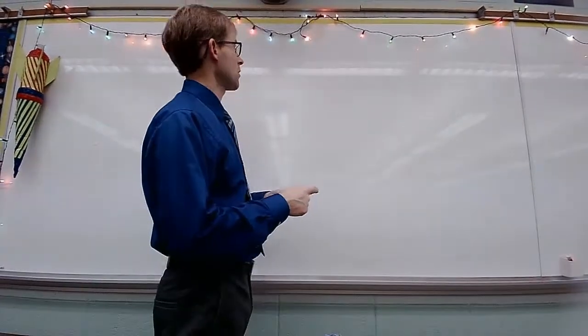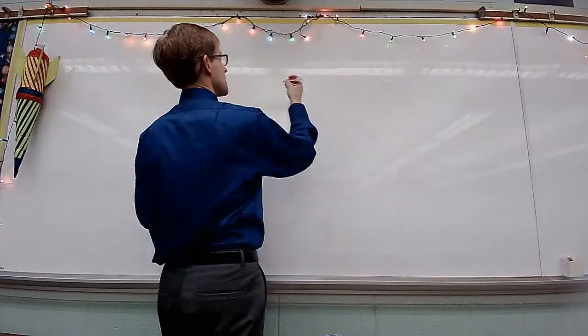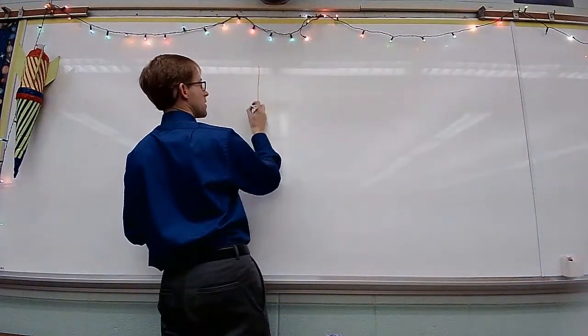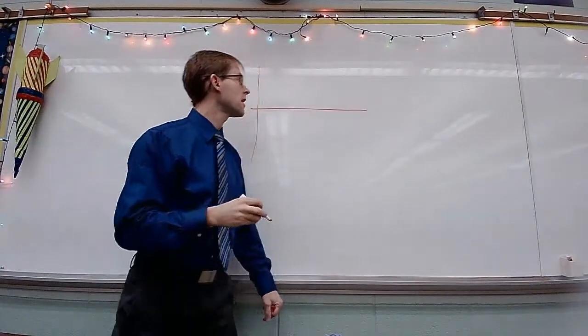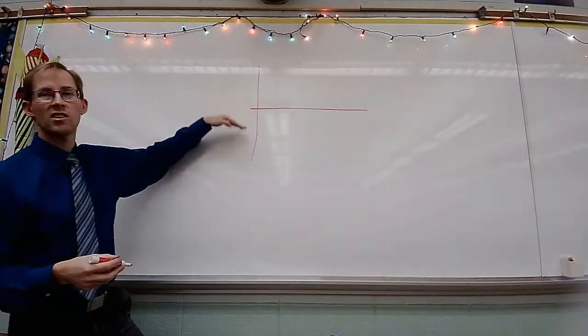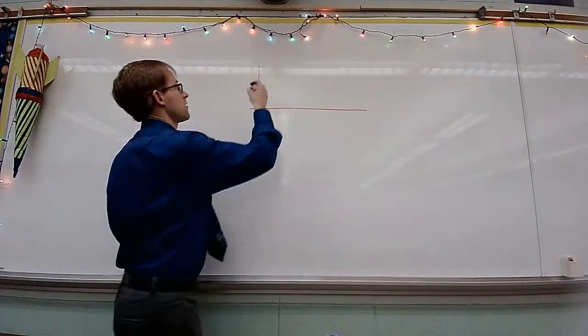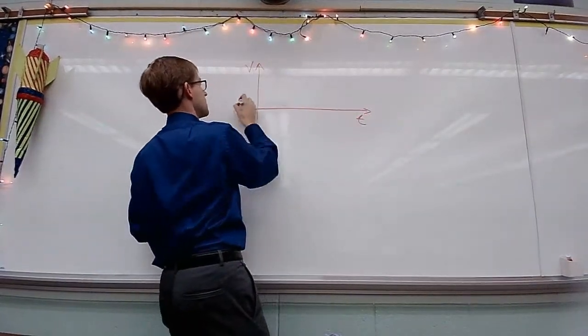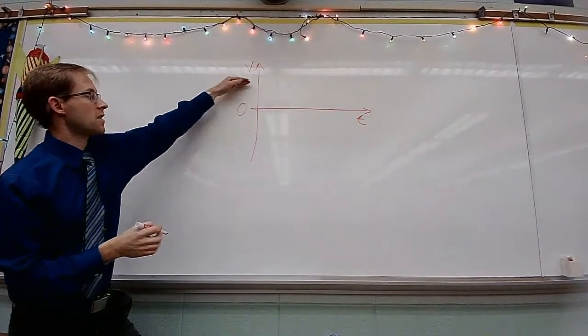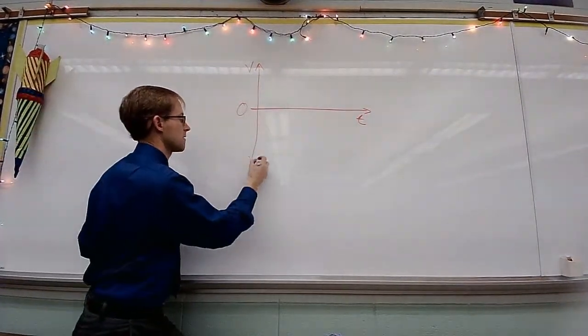Okay, so a couple things. On the worksheet, you're going to be dealing with velocity time graphs. And because velocity can be positive or negative, most of your velocity time graphs are going to look more like this than that L shape. This is the 0 point. This would be positive velocity. This would be negative velocity.